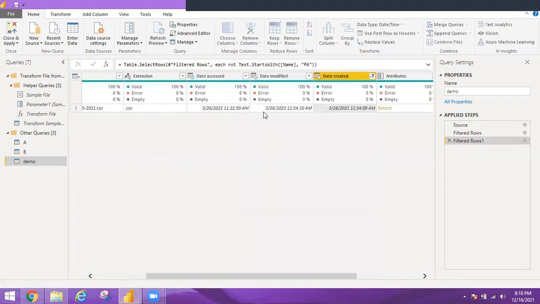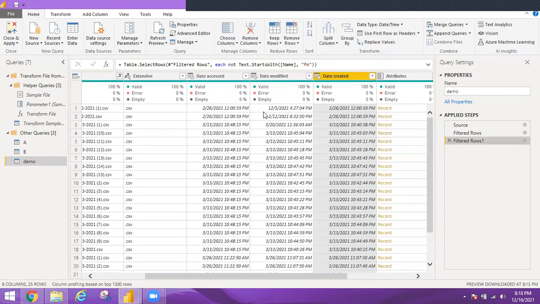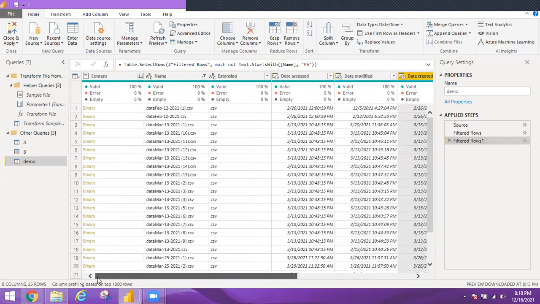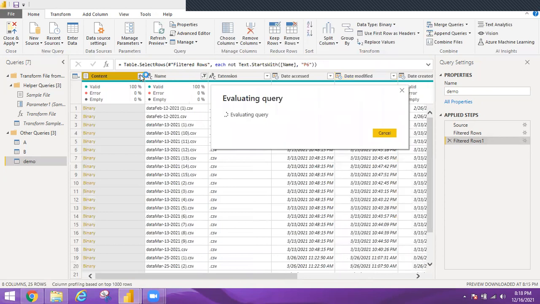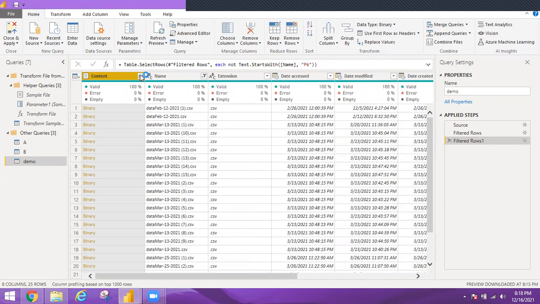Exactly similar to this, the interviewer can also ask you, I don't want the latest created file, but I want the latest modified file. In that case, you apply the filter on the date modified. Date modified usually contains when the file was modified. So you can say date modified is latest, and it will give you the latest updated file from there. Clear with this? Any questions?